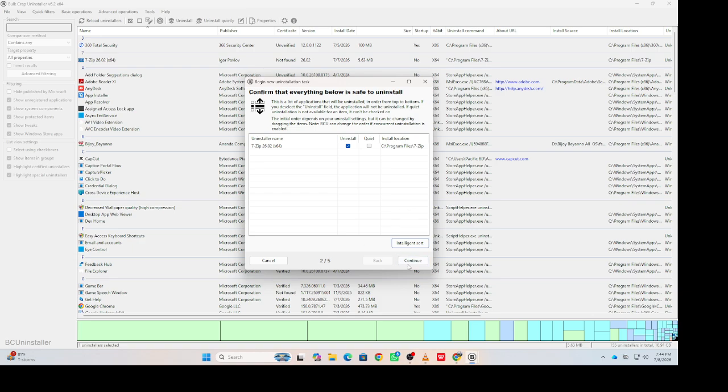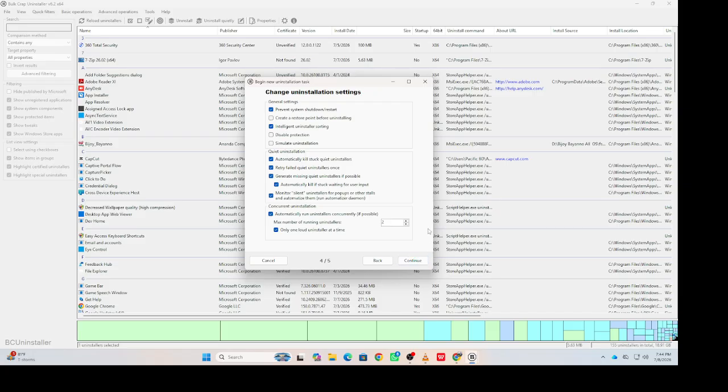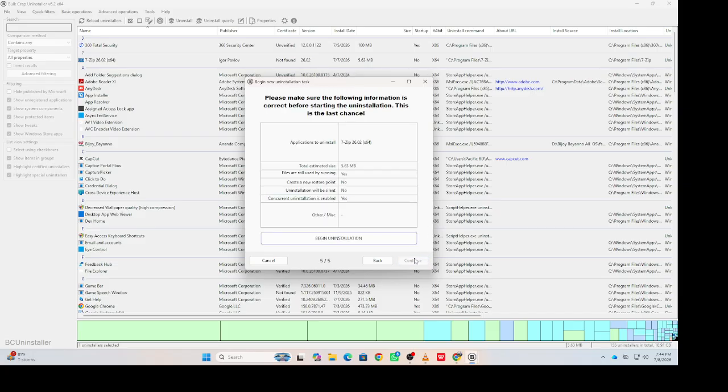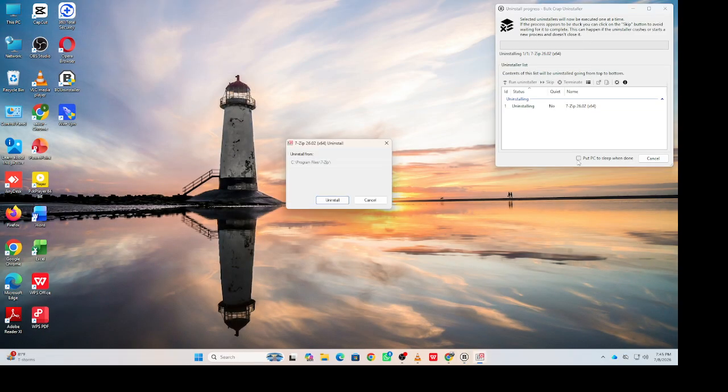When the scan is complete, you'll see any remaining registry entries that were left behind by the uninstalled program. Carefully review the detected entries, then click Delete selected to remove them. Confirm the action when prompted. Once the cleanup is finished, click Finish or Close.